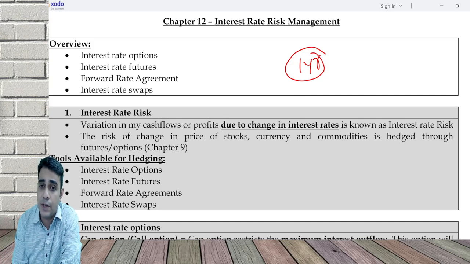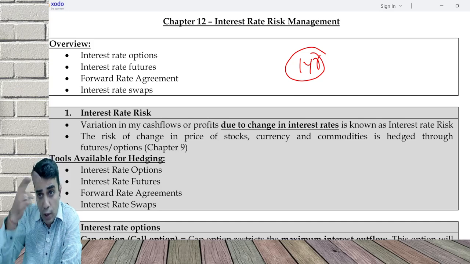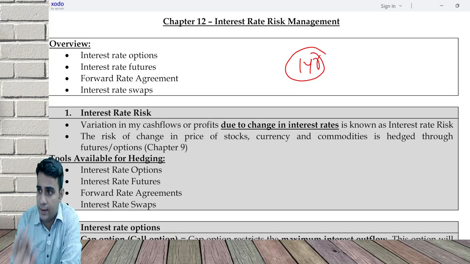If you take a futures contract, your actual loan will happen at the actual rate and there will be a net settlement like what we did there. What is net settlement? Date, position, action, reference date and rate. You will do a net settlement and you will get your settlement amount. Now in futures, I do not have a choice to say no. In option, if terms are not beneficial for me, I'll not exercise the option.